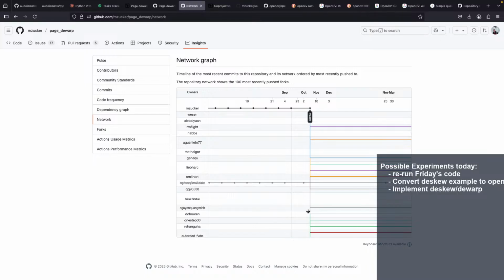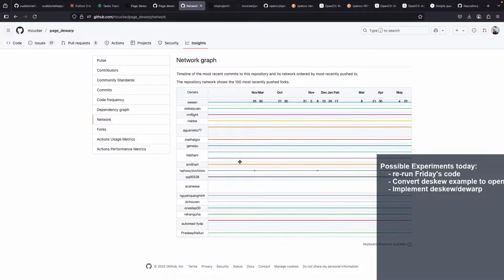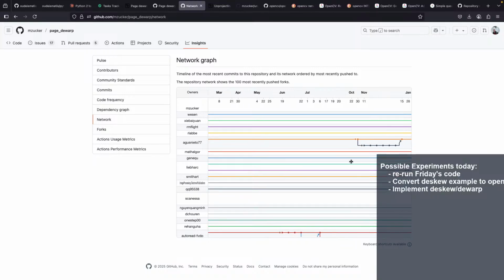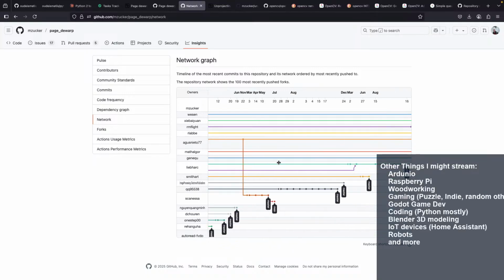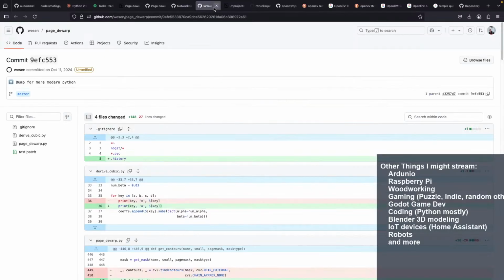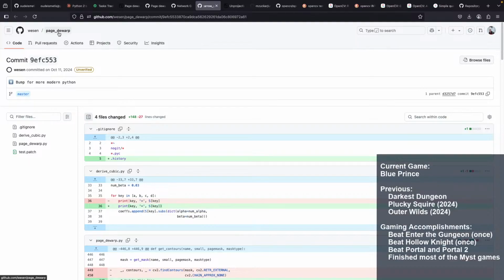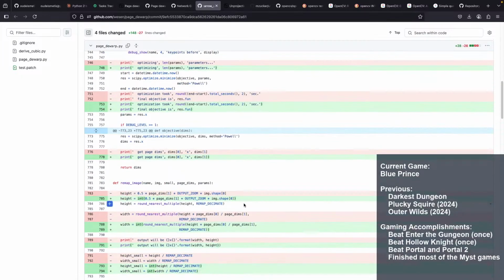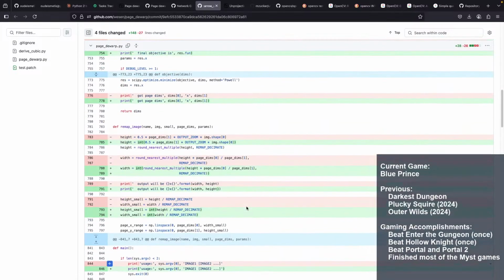So if I go look at this, this one is more recently updated. Yeah, see, look. He upgraded it. Bump for more modern Python. So it's the same upgrades.